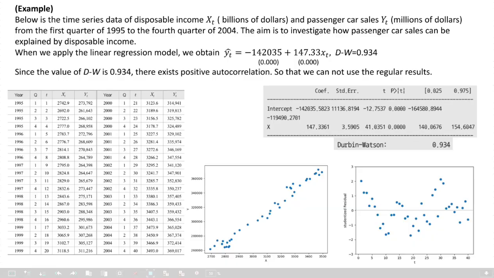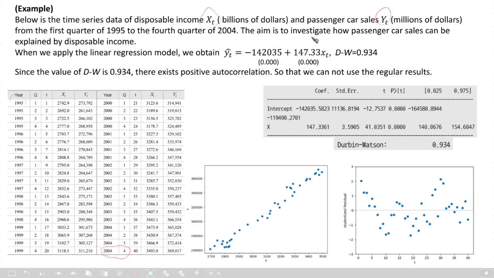Let's see a simple example. Below is time series data of disposable income x_t and passenger car sales y_t from the first quarter of 1995 up to the fourth quarter of 2004.